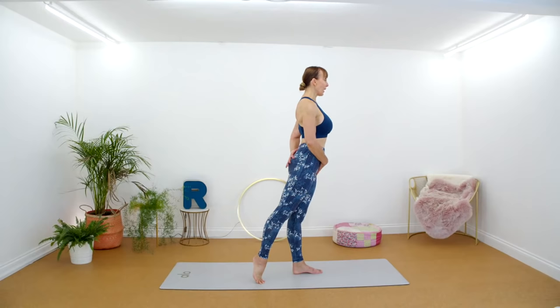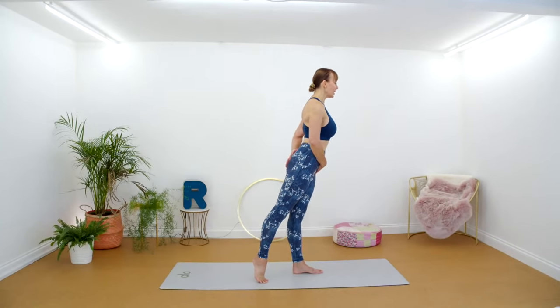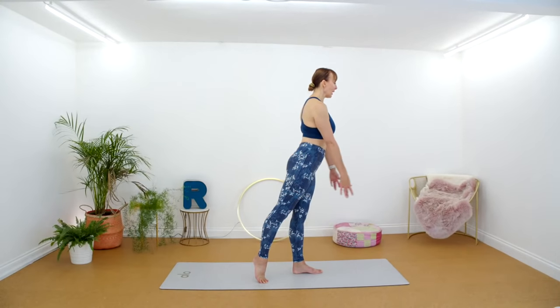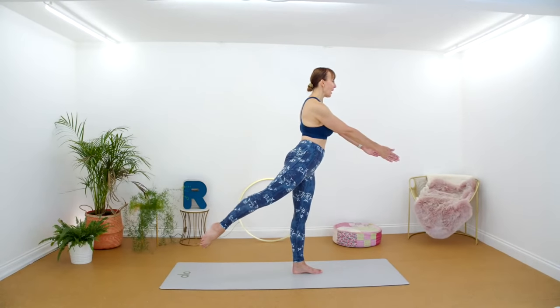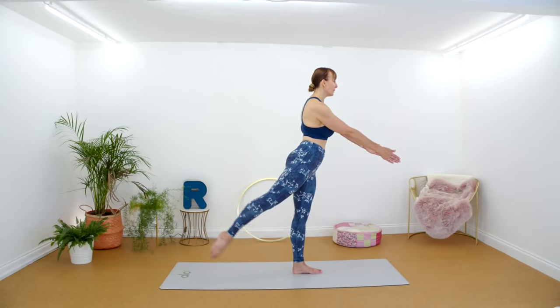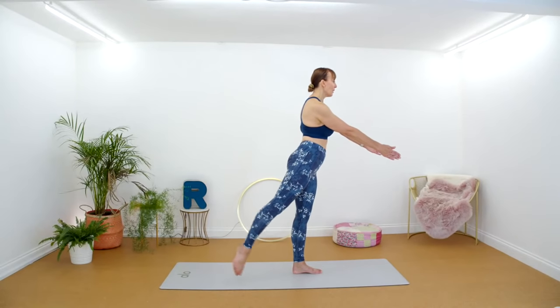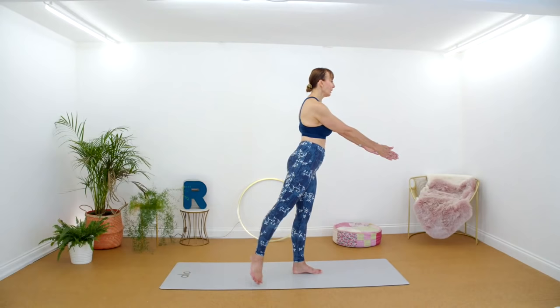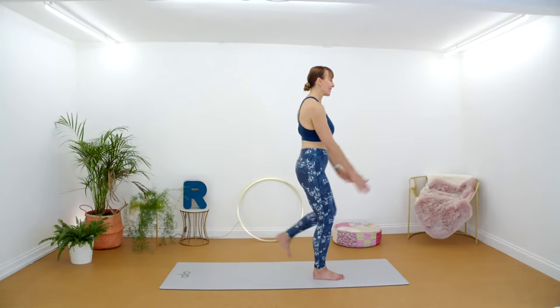Okay, now lifting up again because we promised no flexing in this class. So we are slightly hinging from the hip on a straight spine and a straight standing leg. Arms are going to go forward and we're just going to raise the leg to the back and down. Lift and lower. Lift and lower. Lift and lower. Four, three, two, one, and come down. Let's switch legs.